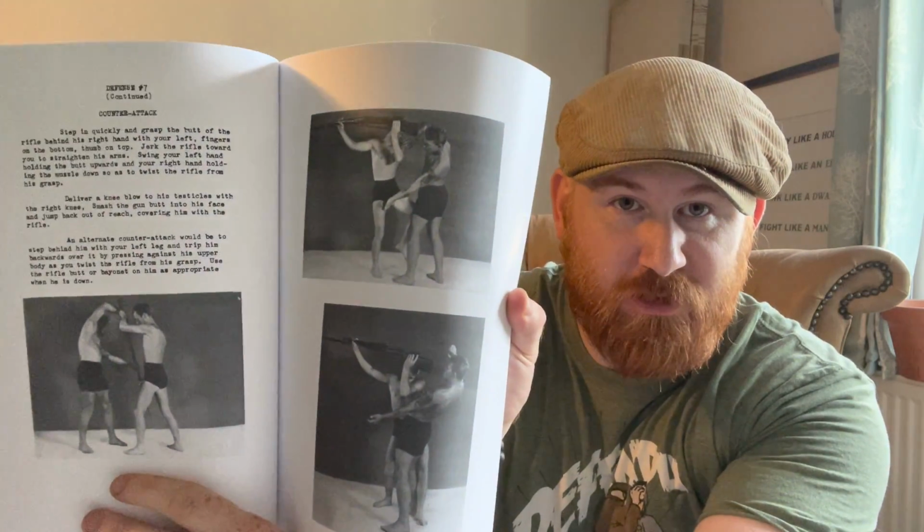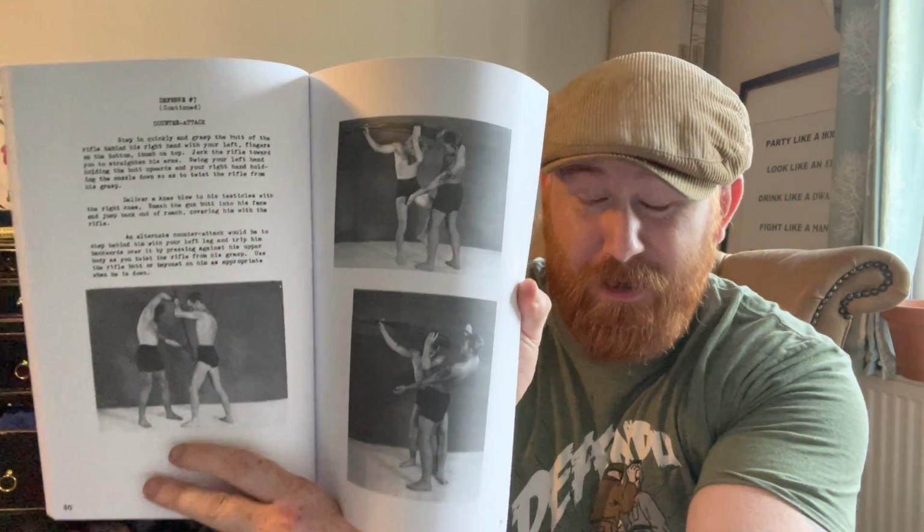Working with a rifle, so using a rifle, preventing a rifle being taken off you, and taking a rifle off others. I would say that this is rather more military orientated. Compared to a Fairbairn manual, which starts unarmed and moves into armed, this book very early on moves into things that you're much more likely to face as a soldier in these times, which is defences against weapons, defences against arrests, getting rifles off people, maintaining your own rifle. So it starts with the things that are most likely to occur, defences against weapons, and then moves into some of the lesser likely stuff, such as the unarmed restraint, striking, grappling, all that sort of stuff.